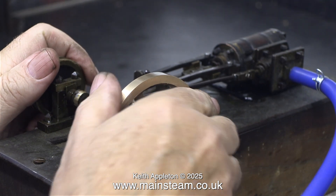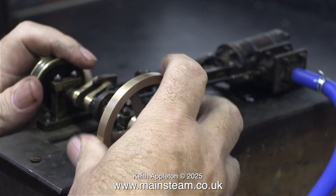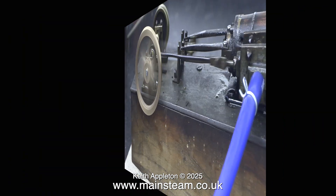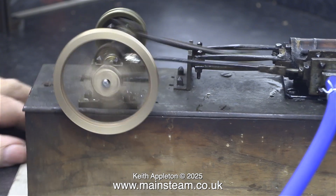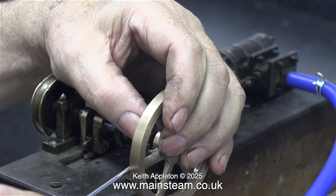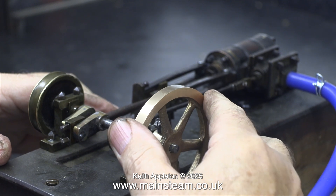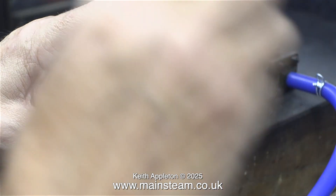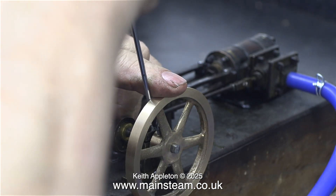In this clip you can clearly see what the problem really is — look at the crank webs moving. They shouldn't do this. The crank pin is too small to support the crankshaft. Here I'm moving the position of the flywheel closer to the bearing block in an attempt to make the crankshaft more rigid, but it's not working. Here I'm re-tightening the pinch bolt, locking the flywheel in position.